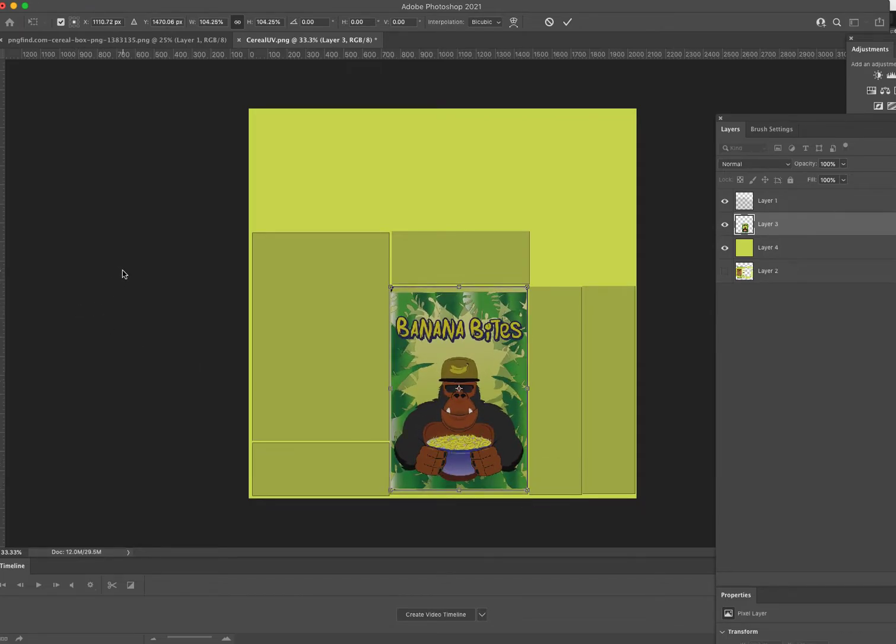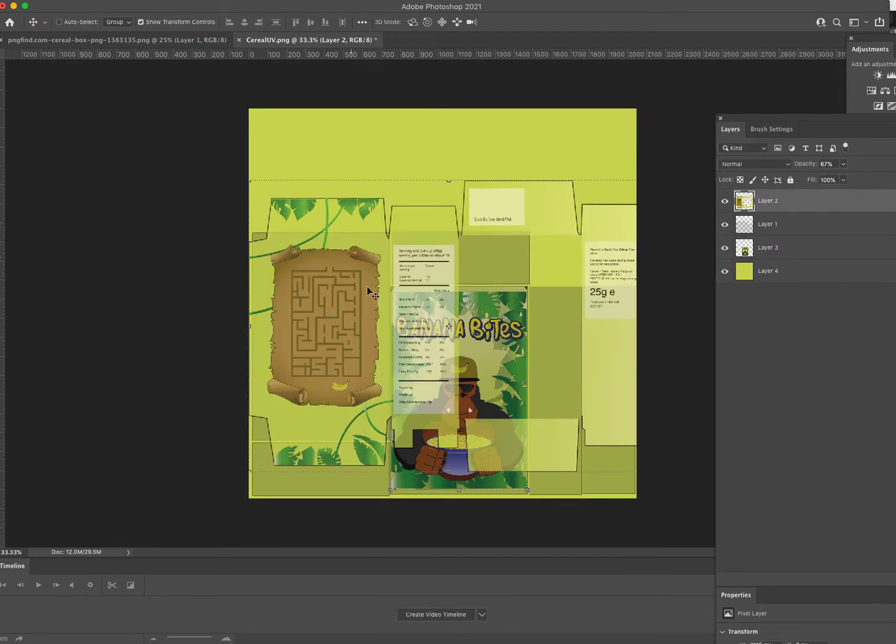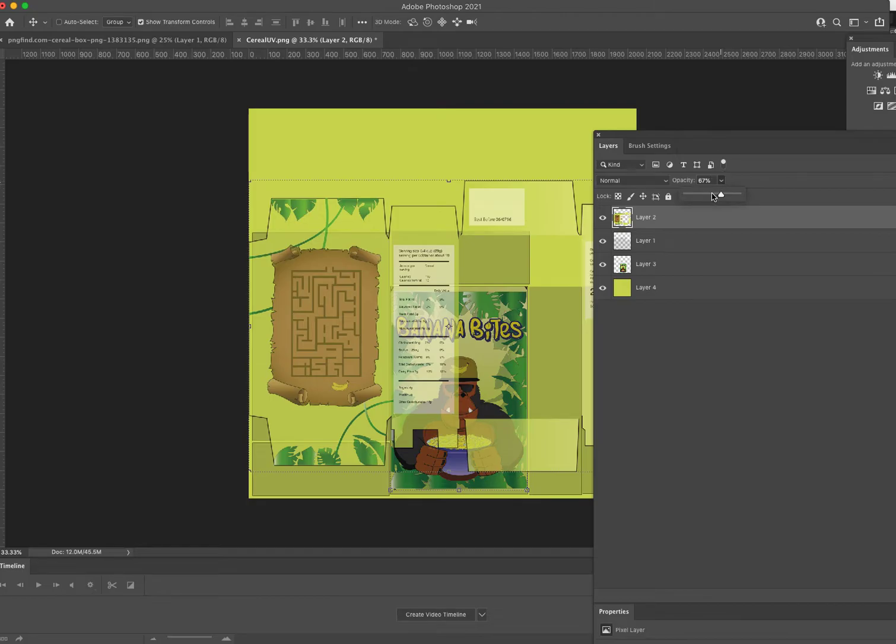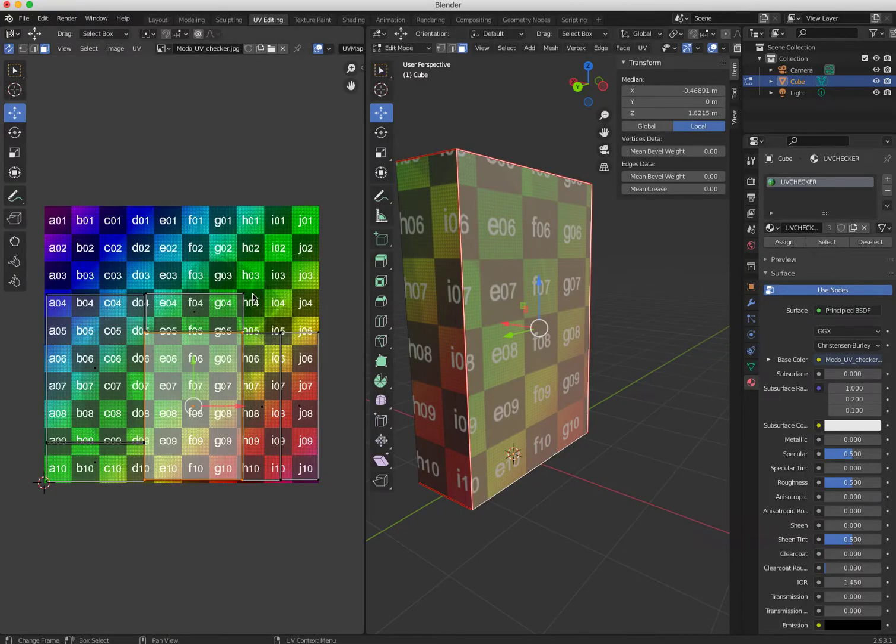Okay. And now I go back to Blender. Let's have a look at what I have here. That's going to be my back one. So I'm just going to set opacity to 100%. So I'm going to select this here. I'm just going to do 2 of them, yes, because otherwise this video is going to be too long. And it's this one here.